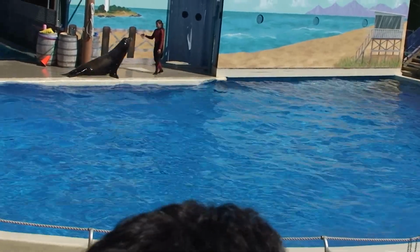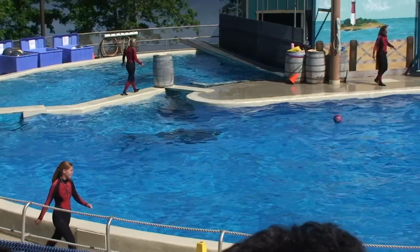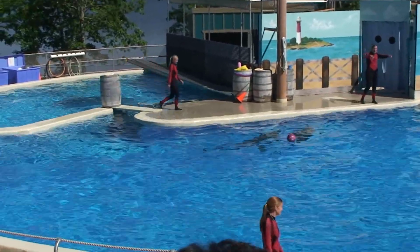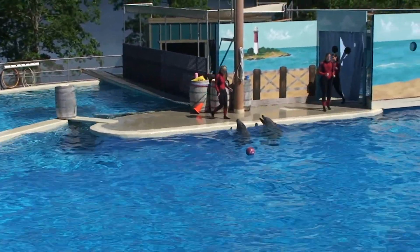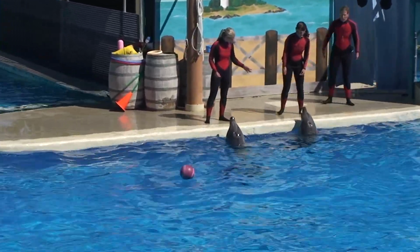Now that he's clear where to go, and Stacy's going to utilize, but we're already wet all day long, so it's not really that exciting for us to get wet. So we want to move the behavior out there into the front of the stadium. So these guys are going to work on doing it out front for you guys.